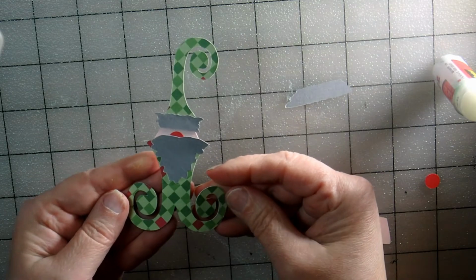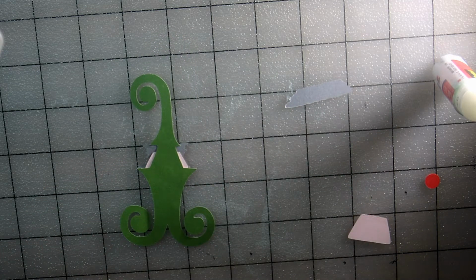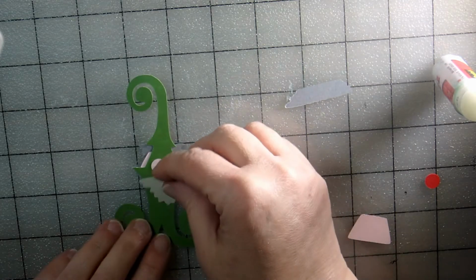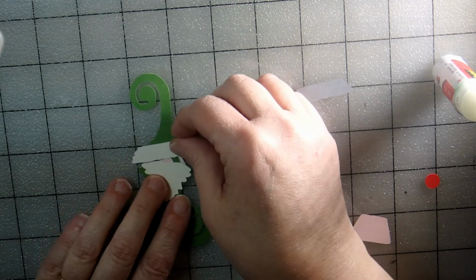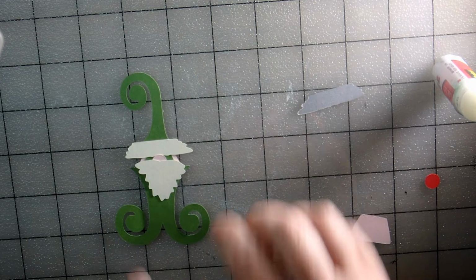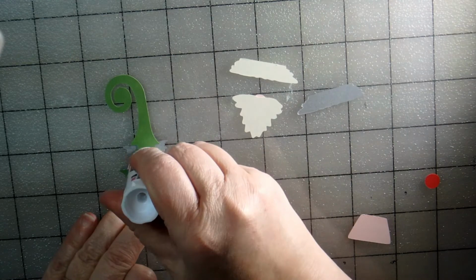Okay, so there he is. This happened to be double-sided paper, and so I am just going to turn him over and make a little gnome on this side. And I'm going to see if I can get away with maybe a pink nose and white pieces on him, kind of depending on where I place him, because I don't want the other side to show through necessarily. And that's not really going to work too well for me because this pink edge does show through. So I am going to go ahead and glue on another little face right there.